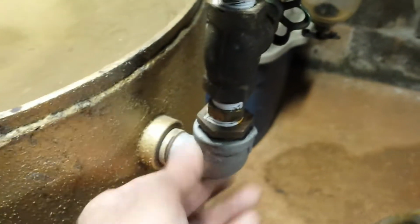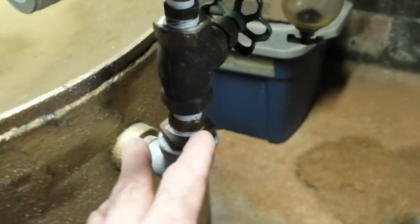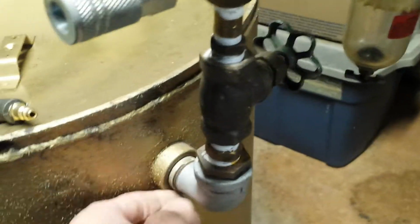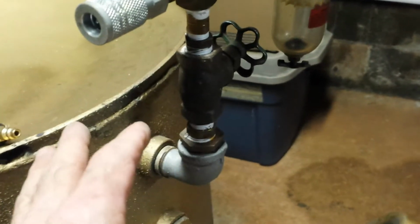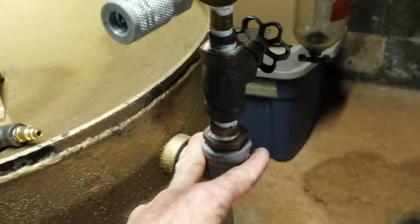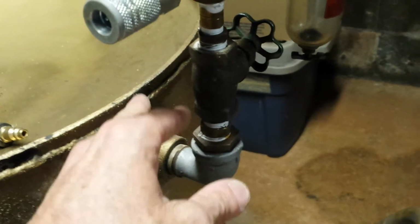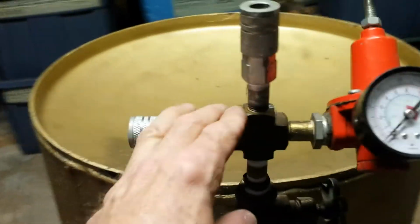I had all these just laying around because I have a big collection of junk, so I just matched up whatever I had. You may be able to do a neater, easier job. By mixing, you can go into Home Depot and go from plumbing possibly to natural gas to air, whatever parts and pieces you can mix together to get the right fittings. You don't have to weld anything, but you can mix some water plumbing parts, air compressor parts, and natural gas parts, and that'll get you all the parts together one way or another.